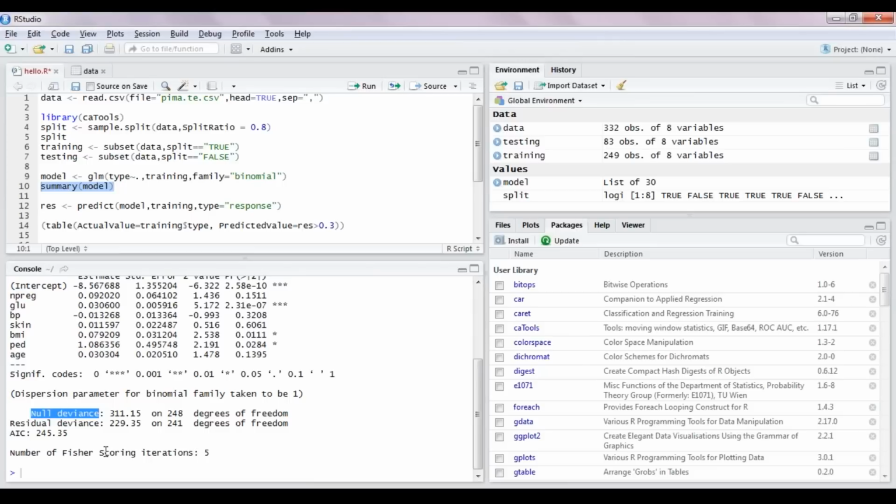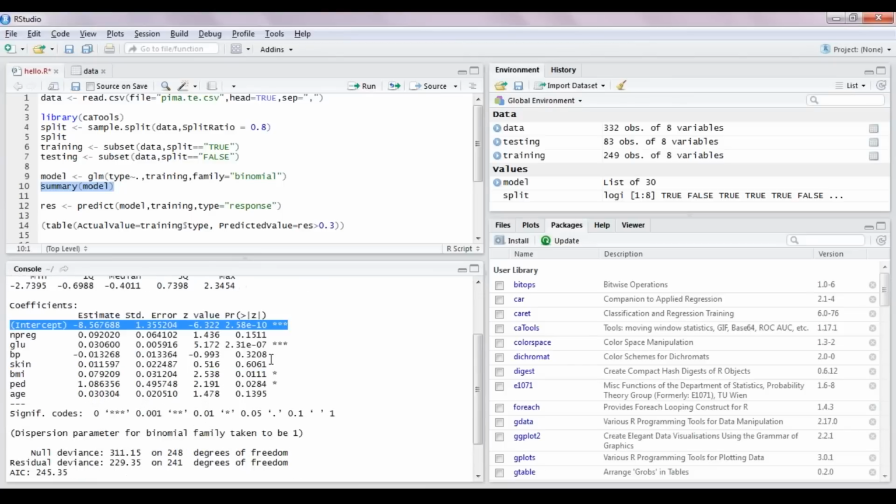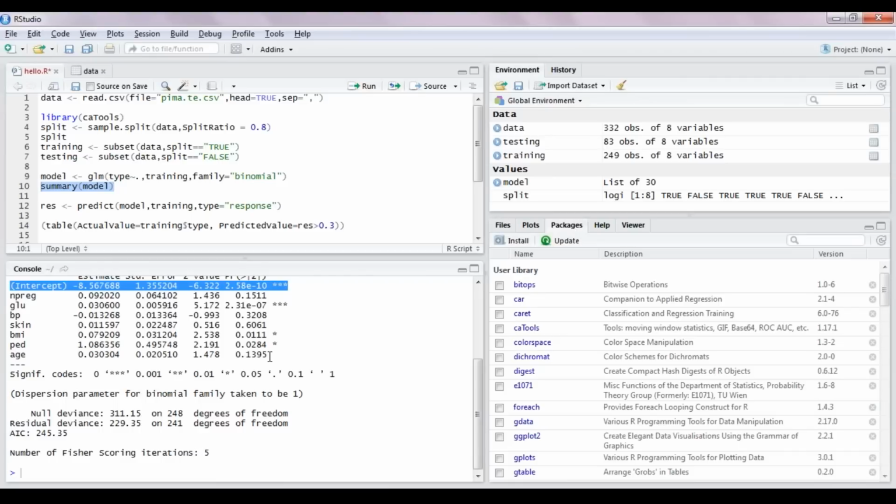Null deviance is basically the deviance that you get from the actual values of your data set. So if I'm saying I'm passing these many values and this is the outcome, my particular model is 311 units deviant when it is null. So what is the meaning of null? Null means when you're not using any of your independent variables, you're only using the intercept, this constant. Or if you go by the equation, when you're only using the beta naught and not the beta 1x1, the beta 2x2 and the beta 3x3, how much is the value that you'll be getting? How much your model is going to be deviant from the actual value. So it is 311 units.